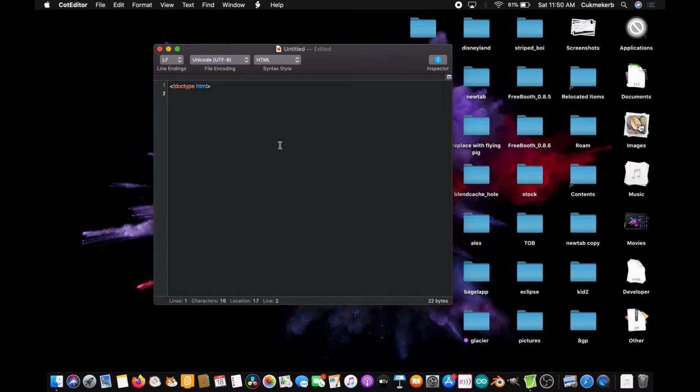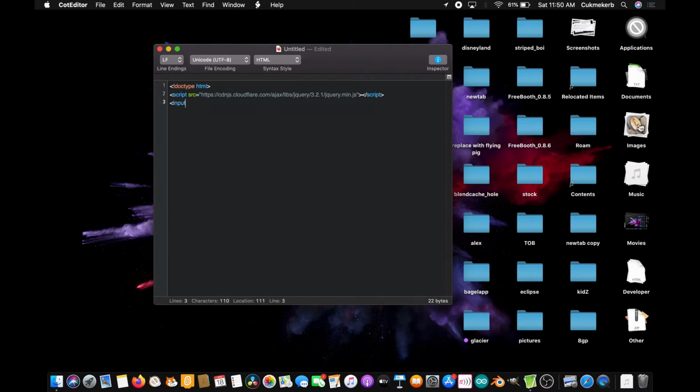Next, we're going to make a script tag. Script src equals open quotes, and here you're going to paste in the link to jQuery. There it is. And now, close the script tag. Like that. Okay. Now, you're going to need to make an input, a button, and a div.